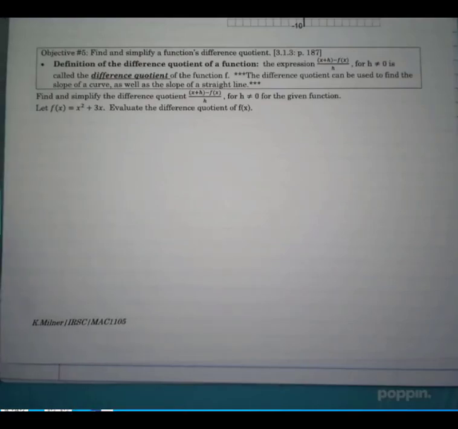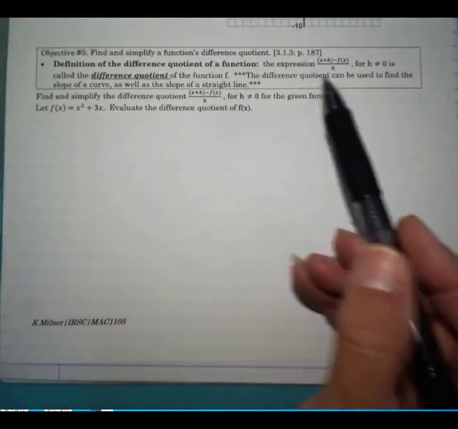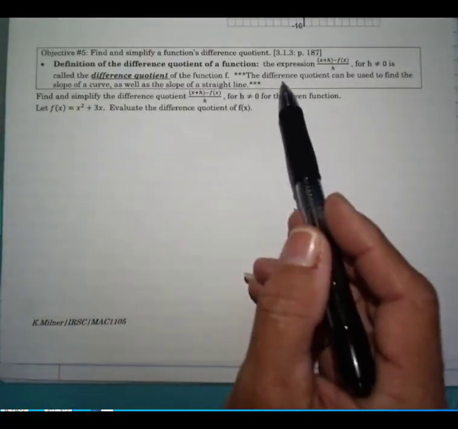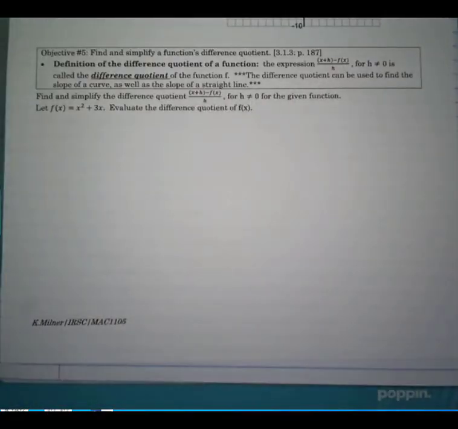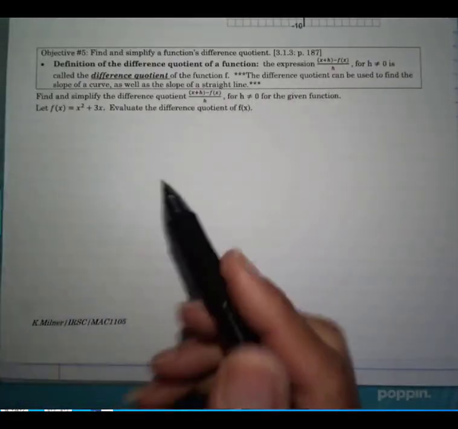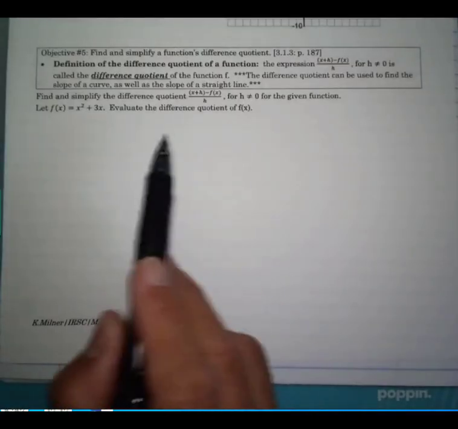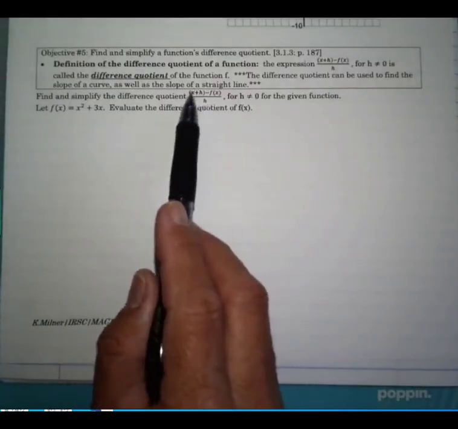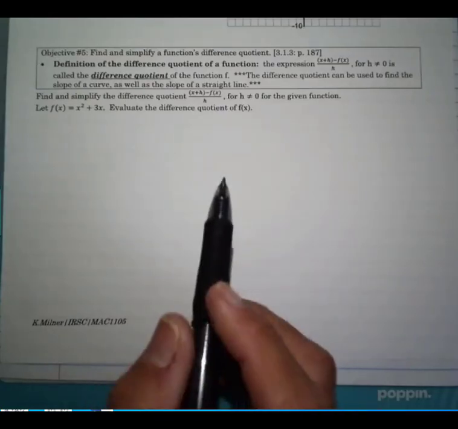So if you go into higher levels of math, the bottom of this page is talking about something called the difference quotient of a function. And it's the way that we can look at the curve or the slope of a function. It can also find the slope of a straight line, but we usually use an easier formula for that because it's already in y is equal to mx plus b format for the linear equations. But if you have some more complicated functions, then you might want a difference quotient to see if you can find slope or curve, okay?